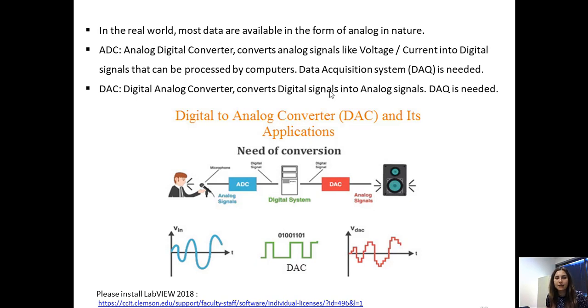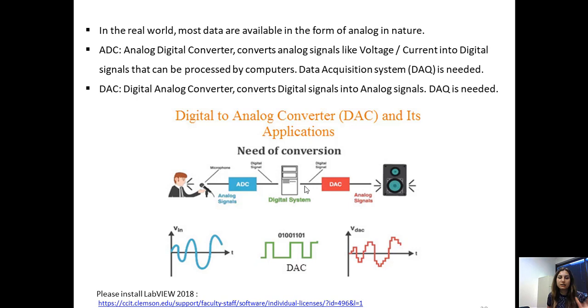This part can be done by a data acquisition system or a DAQ device. So you are talking on a microphone, you're producing sound waves, and the microphone transfers that sound wave into a voltage or current signal. And that signal has to be transferred from being analog to digital so that your computer can understand it and see what it is. And then if your computer wants to play that sound back to you, we need another data acquisition system that can convert that digital signal to an analog signal, so you can have a speaker.